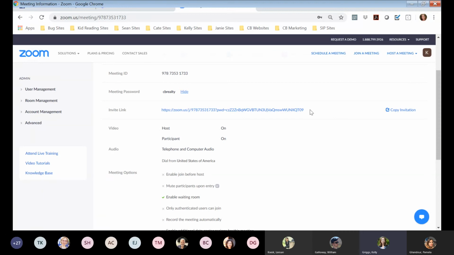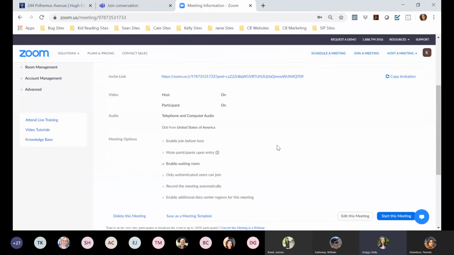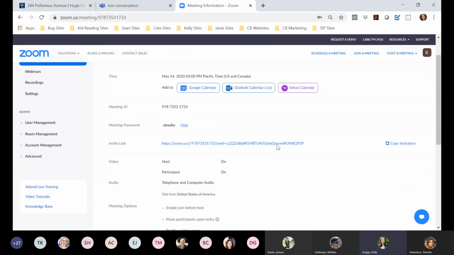So that is what you are going to post on your Microsoft Office form: the meeting ID and password and the invite link. Because the invite link, they can just click and go direct. Meeting ID and password, they could type it in if they prefer to go that way. So that's all my settings. I think those are kind of the main things I wanted to show you.